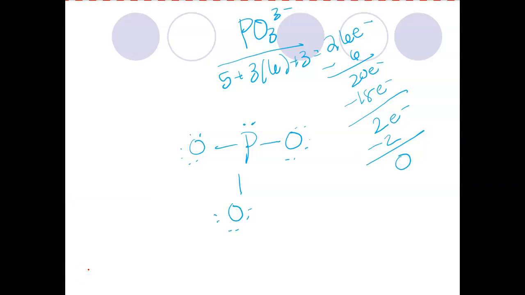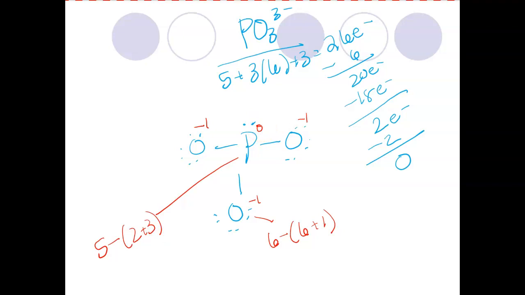Let's check formal charges. So oxygen, 6 valence electrons minus 6 dots and 1 line, so -1. And I'm going to do that on all of them since they're all the same. And phosphorus, 5 valence electrons minus 2 dots and 3 lines, which is a 0. Okay, so when we look at this, we've got 1 atom that's a 0 and 3 atoms that are -1s. If we go back and look at the molecule, we've got a -3 charge on it. So 3 atoms that are -1s is really the best case scenario. Spread that charge out a little bit all over the place.